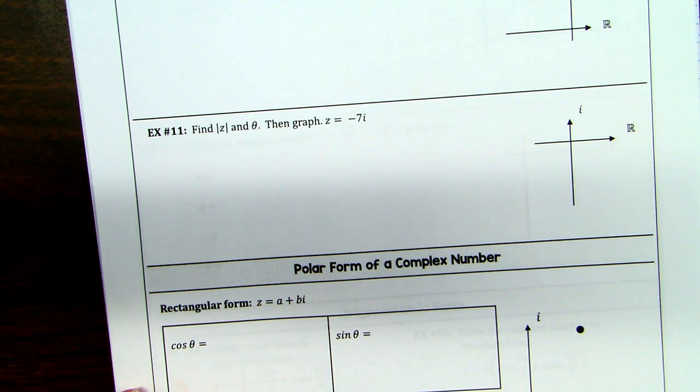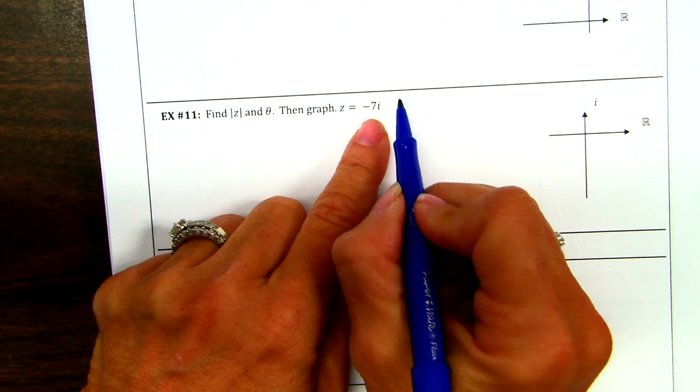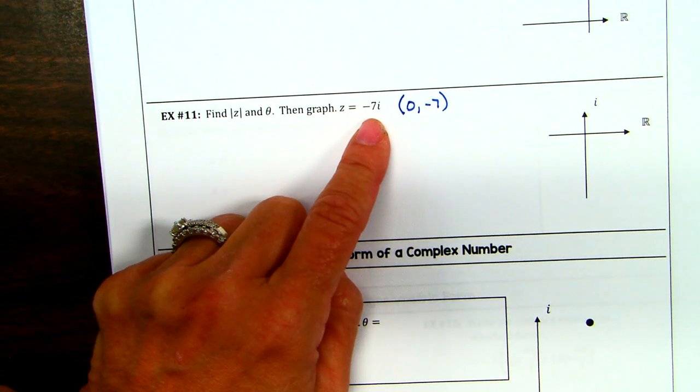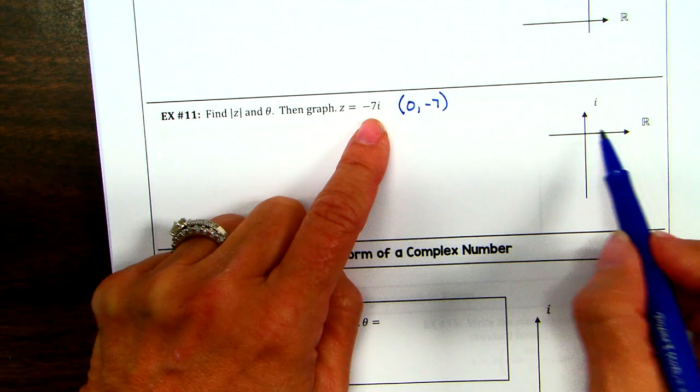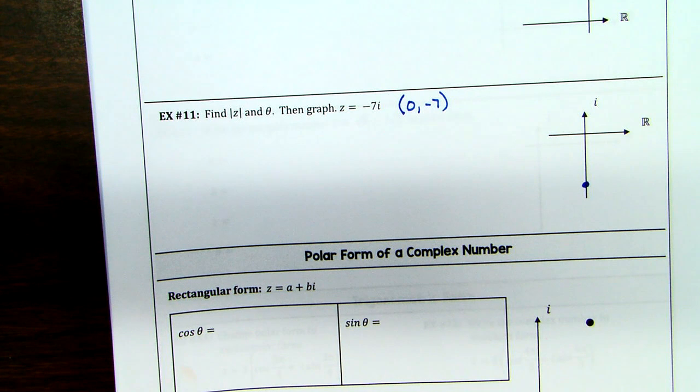Okay, good. All right, so let's graph this first. Remember the a plus bi? There is no a. There's just a b, right? I know that's b because of the i with it. So that point would be down here at wherever negative 7 is. Okay, so just a rough little dot, there it is. That's the graph of that point.